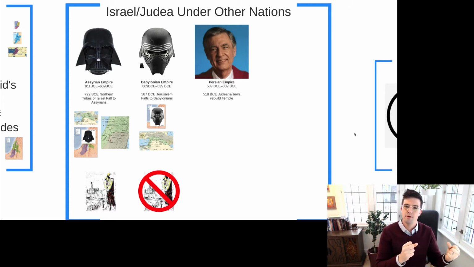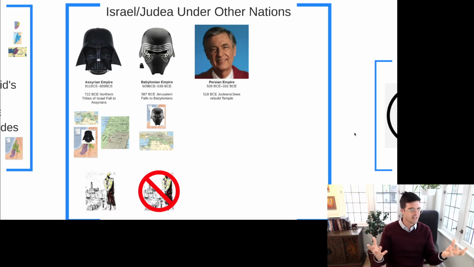where the Assyrians and the Babylonians forcefully overcame people and sort of imposed their will onto the Israelite and the Judean people. The Persian Empire took a little bit different tack. Once the Persians took over the Babylonians, they allowed Judeans to go back to Judah and to rebuild Jerusalem and the temples. This is why we get the kindly Mr. Rogers, the Presbyterian minister, as our image here.